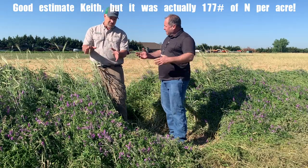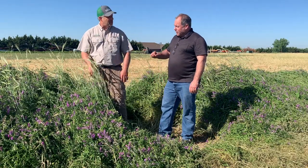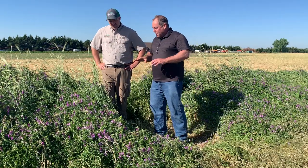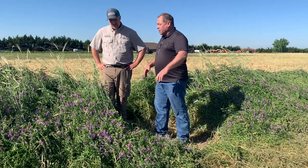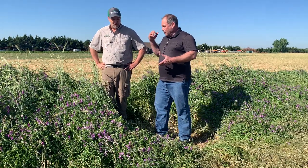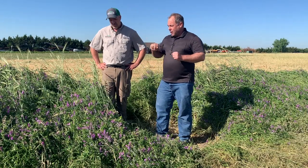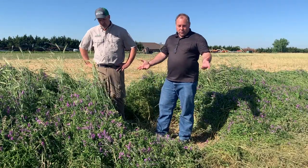Yes, and about half of that's probably going to be available. Carbon-nitrogen ratio, my guess, is going to be around 22, 25 in this, which means half that's probably going to come available. And in that carbon-nitrogen range, you've got to remember, in the soil, the microbes always sit at the table first. So they're going to incorporate what nitrogen they need to meet their needs, and then they will in turn be consumed by nematodes and beneficial nematodes, protozoans, and they're going to kick out amino acids and ammonium that the plants can then utilize.